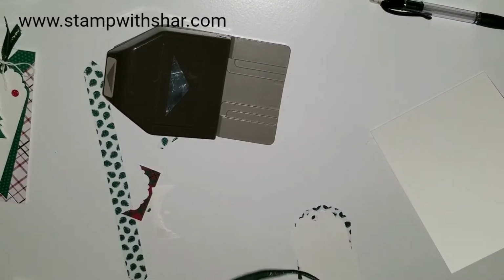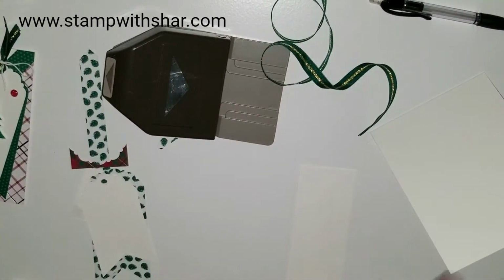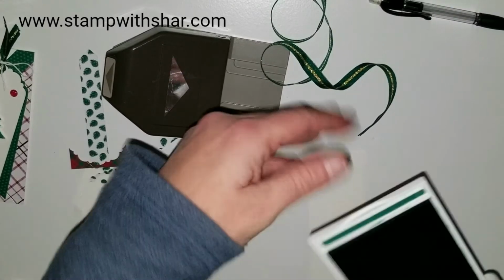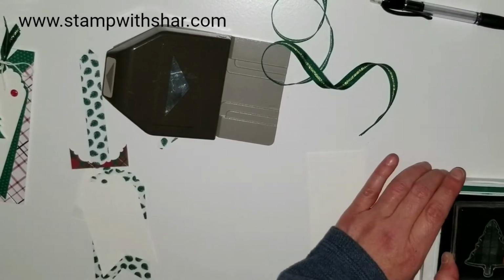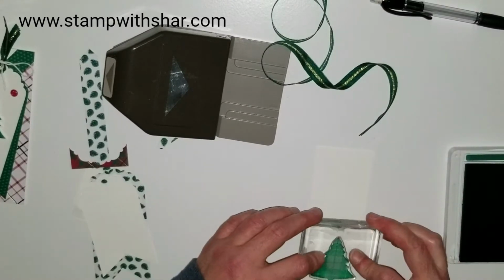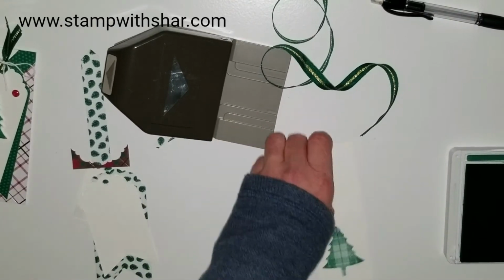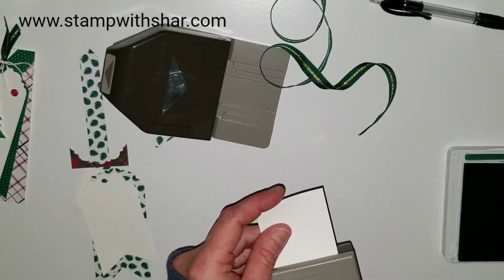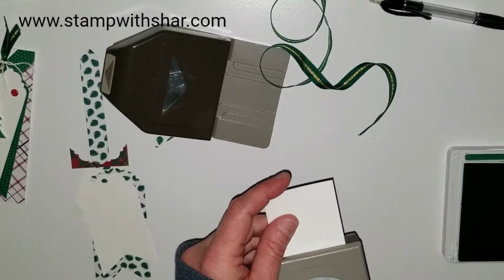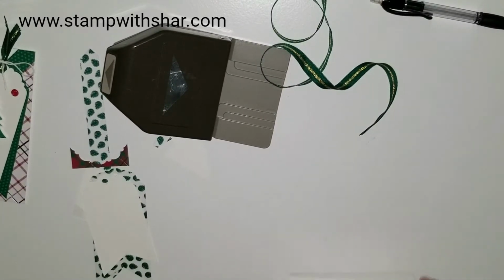You're going to come now with your ribbon. Ooh, actually, I'm going to stamp. I've just got a scrap piece of Whisper White. I'm going to come in with my Shaded Spruce, and I am going to stamp that Christmas tree. I'm going to come with a coordinating punch. Punch this guy out. Then we can start assembling our card.